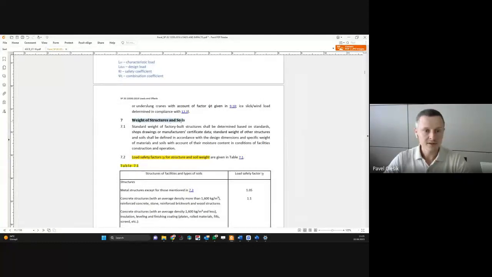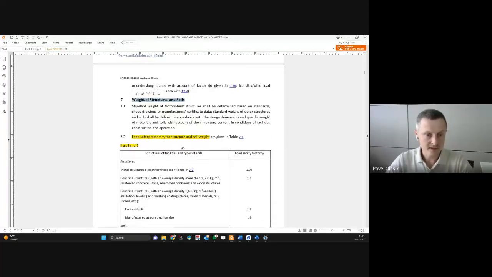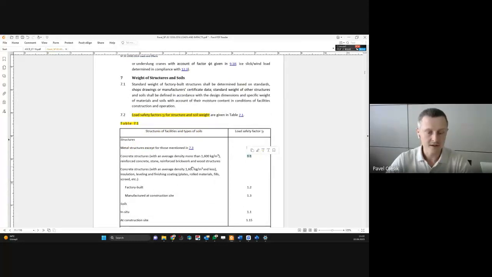The next chapters consider loads and their safety factors. For example, in this table we can see safety factors for different structures and for soil. For steel structures, this safety factor must be 1.05. For concrete, it's 1.1. For concrete whose density is less than 1.5 tons per cubic meter, it must be 1.2.